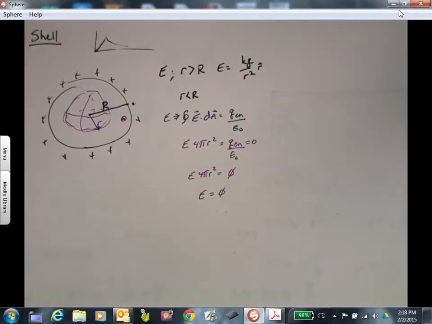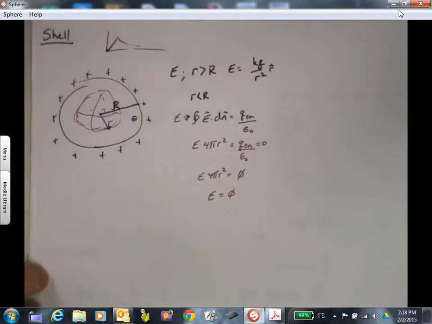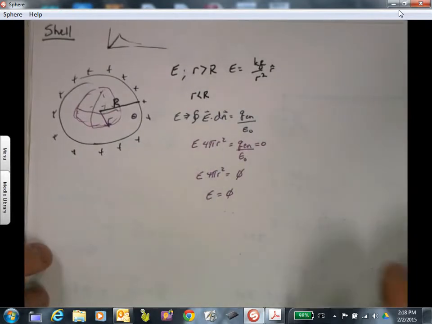So it redistributes evenly. So anything inside of the shell, there's no field value for anything inside the shell. It's a pretty profound idea. So that is the shell. That's sort of a trivial case when it comes to our field laws here.